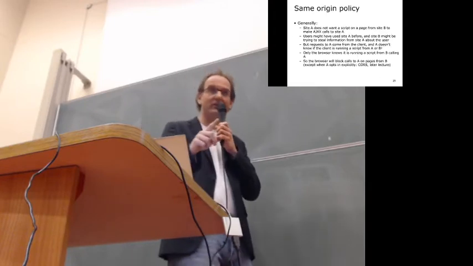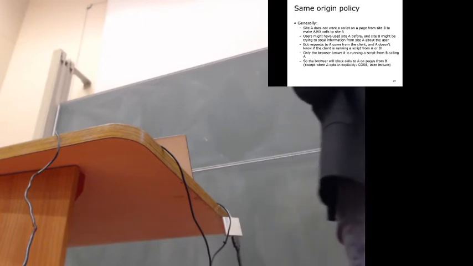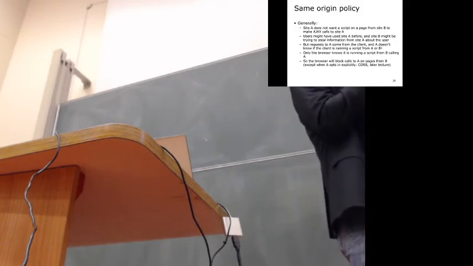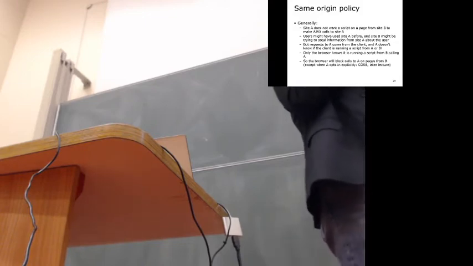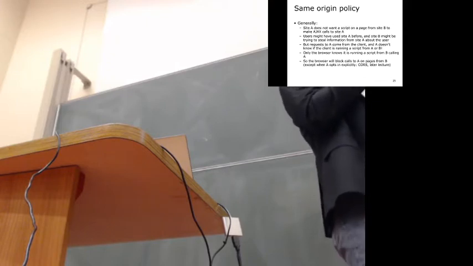So for the assignment, there's a special case because you will be running your browser on your laptop, and you will also be running your server on your laptop. Right? So this is a special case that your browser will recognize because you will use localhost with some port number as the domain. So then your browser will assume that the things are okay.